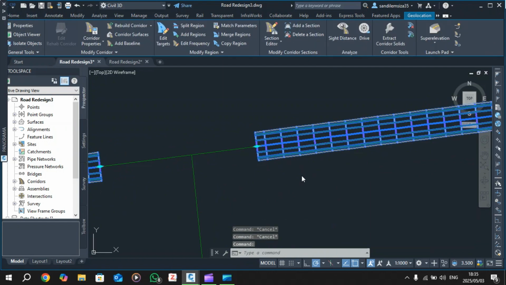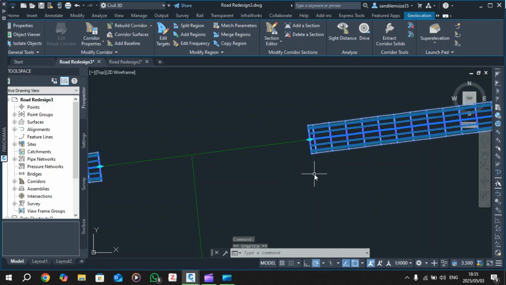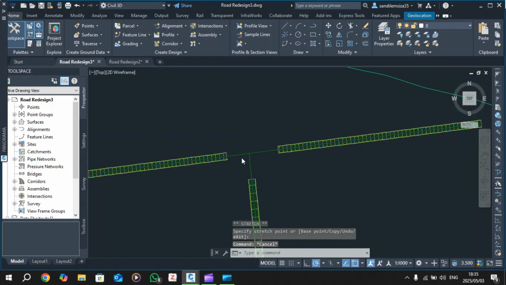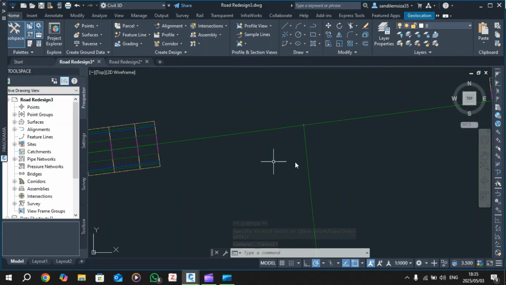Let's take this one back slightly. And I feel that it might actually interfere with the other. Yeah, this should be good. Right, so all you should have here is your alignments, your intersecting alignments. Before you proceed with the intersections option, just ensure that your alignments actually touch each other and intersect. Otherwise, the option will not let you proceed.